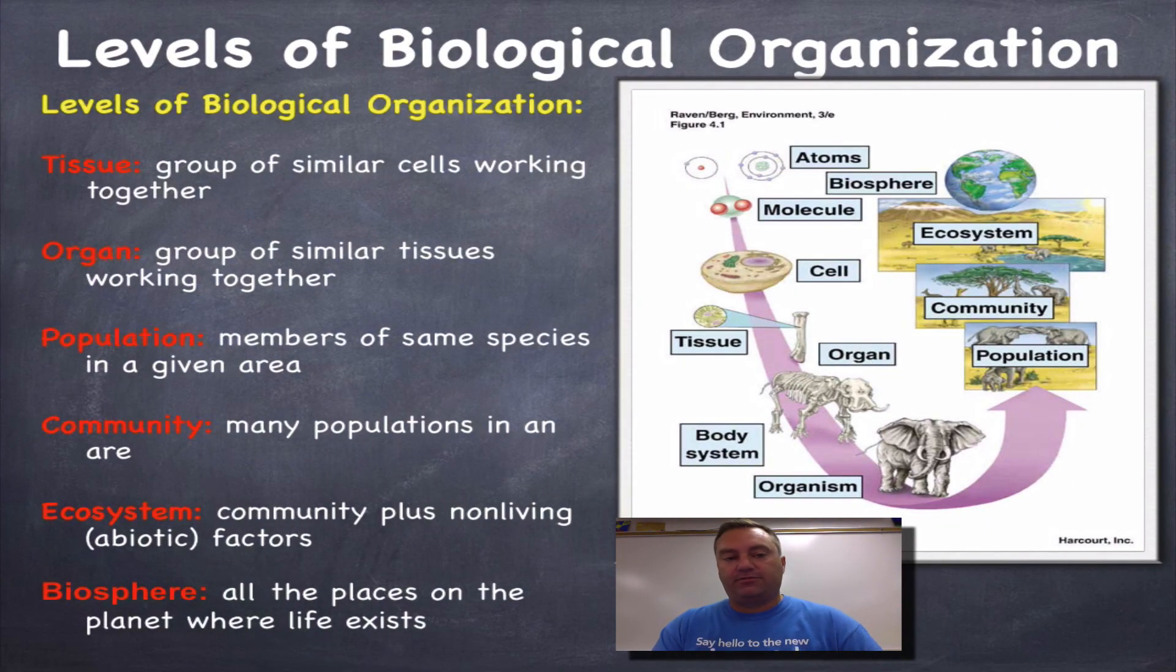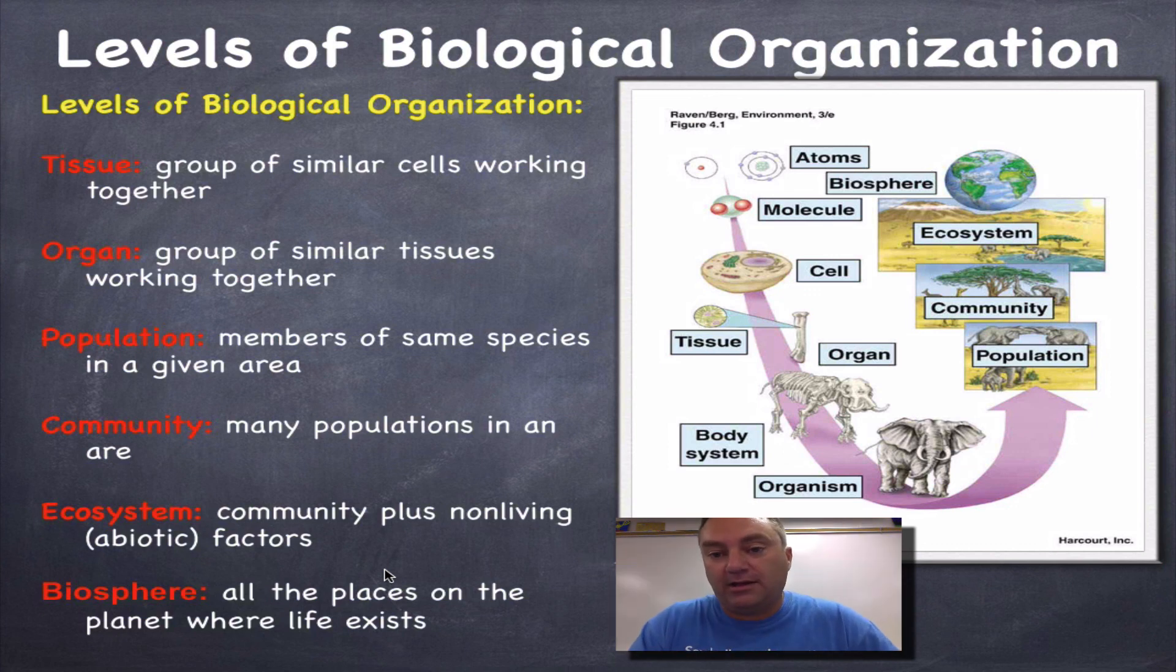Levels of organization. Now remember, as I told you before, this picture is a little bit more detailed than what's in your book. But remember the highlights? Tissue is a group of cells working together on a common function. An organ is a group of tissues working together on a common function. A population is a group of the same organism in the given area. Think of, like, in a park, a population of squirrels. The community. Think of a park. You've got trees, you've got squirrels, you've got grass, you've got hawks, you've got chipmunks. That's a community. An ecosystem would be the community plus non-living things such as water, soil, weather, et cetera. And then the biosphere. All the ecosystems on the planet put together. Bam. There's your biosphere, all the places where life is found on this planet.